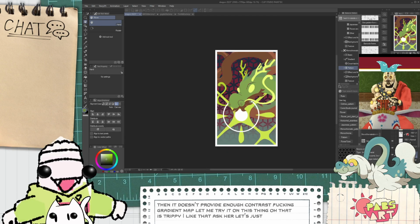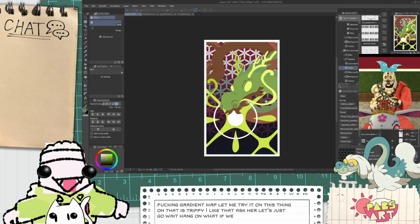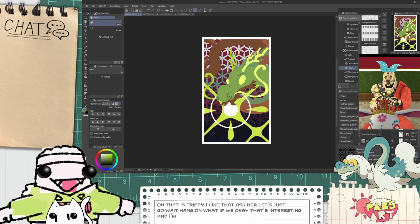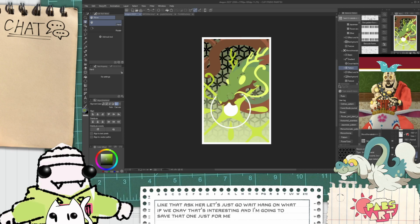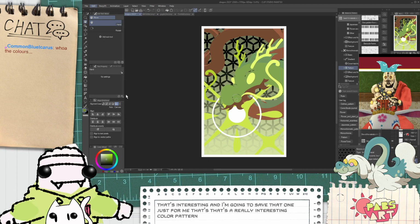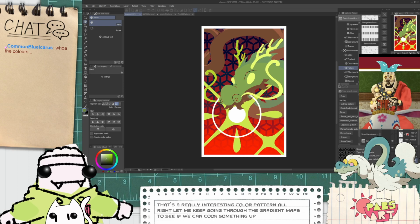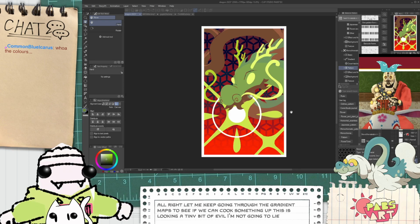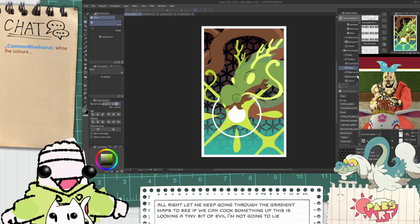Let's just go through. Wait, hang on. What if we... Okay, that's interesting. Hang on. I'm gonna save that one just for me. But yeah, that's a really interesting color pattern. All right, let me keep going through the gradient maps to see if we can cook something up. This one's looking a tiny bit evil, I'm not gonna lie. I am kind of liking this one.